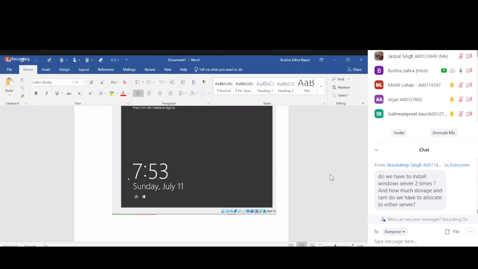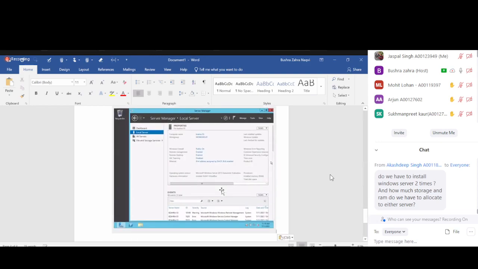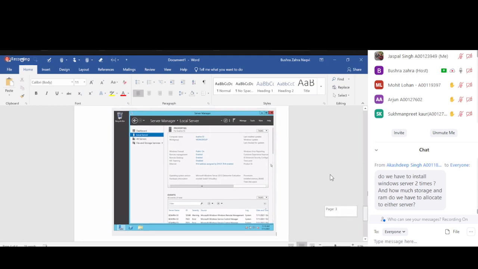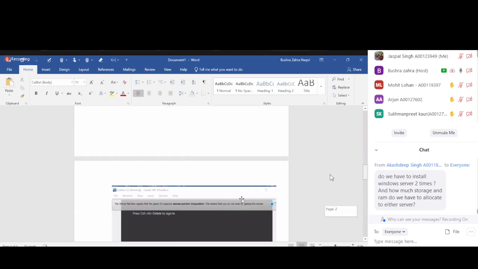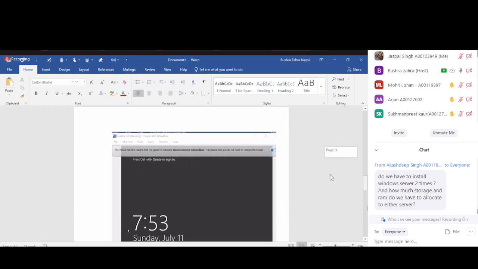So server one, this number is step 4, right? So server one with computer name changed. This one I definitely need. If you don't like me to give this step, you should still give me this one and those two.